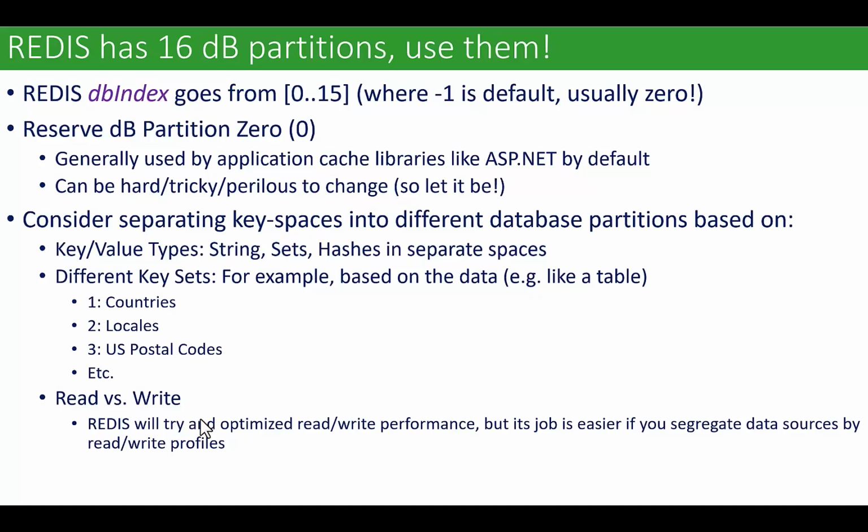So first power tip that's often underused and unknown is that Redis actually comes out of the box with 16 database partitions. And so when you call get database all by itself, in whatever programming language, or even from the console CLI or from the graphical user interface, if you don't tell it any different, it just picks 0. And that's fine. By default, it passes in -1, and depending on how you set up your cluster, it could be something that isn't 0, but by default, if you pass in no arguments or the default argument, depending on your programming language, you get a -1, which the Redis clients interpret as being the default index, and the default index is typically 0. Which brings me to a pitfall and a good thing about the default index.